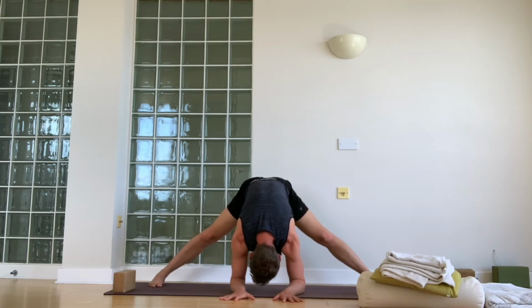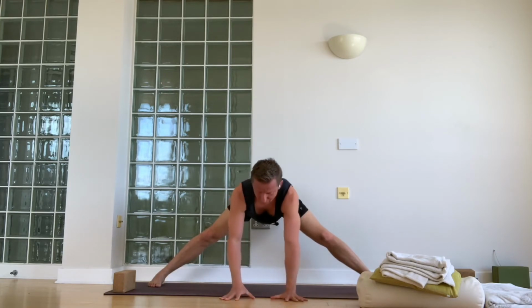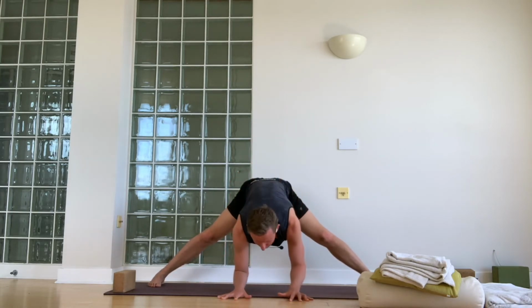If this is too much, come back again to your pillows. Come back to your bolster. Use your blocks. And then again, come up on your fingertips. Spinal extension. Lengthen your spine. Lift your chin. And exhale, bow in again.